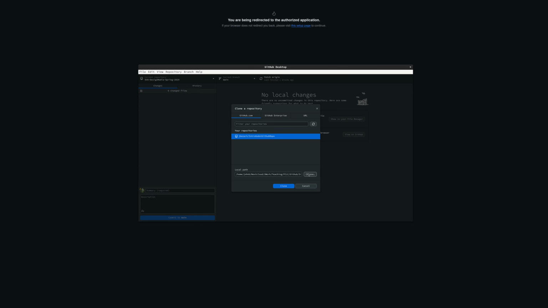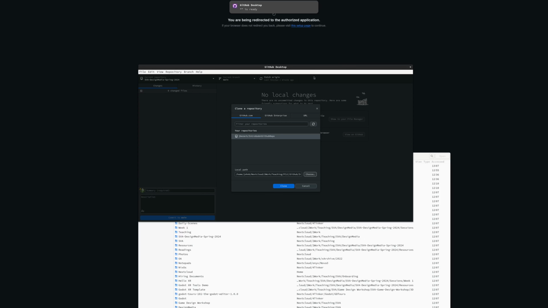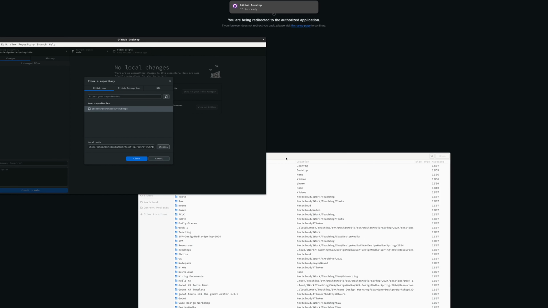That means basically you're going to pick a place in your computer to save the files to. And you want to be pretty specific about this because if you ever move those files around on your computer, you're going to have to relocate them in the GitHub desktop app. And it's kind of a pain. So when you're doing this step, just save them to a spot on your computer that you think is a good, nice, permanent place.